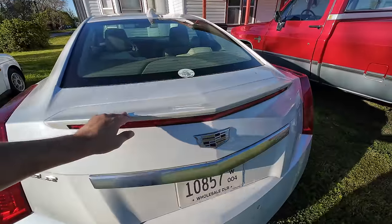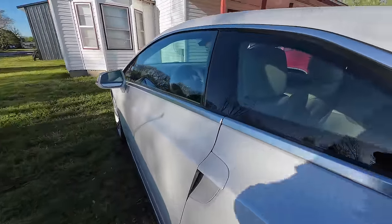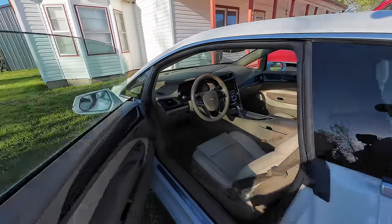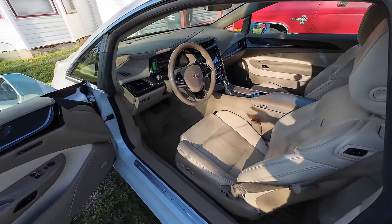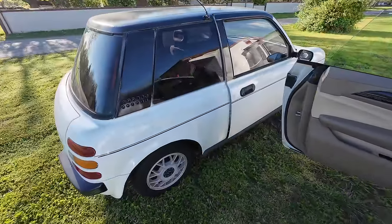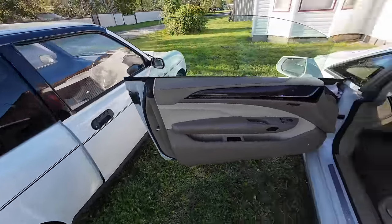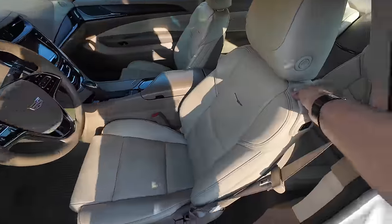I'm going to come out here in a minute and take all my tags off of these cars. We're not going to take these things out on a drive, guys. I'm not messing with any of that today. You guys have seen these cars, we've driven them. They all work like they're supposed to. And still, the little Nissan's still running. Unbelievable. All right, so anyway, here it is, the Cadillac ELR.